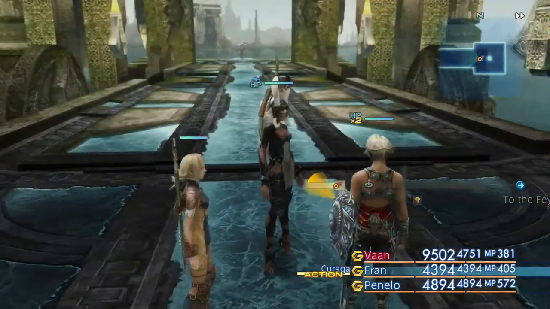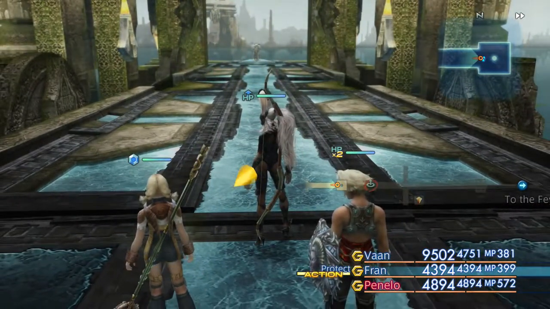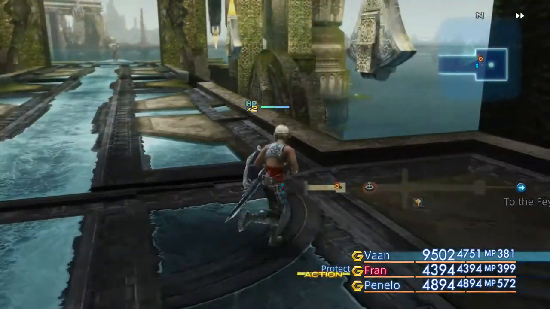Yeah, just heal him up. Look at that, 9,500 health. That's not too shabby at all, is it? And Vaan is basically going to be the main damage dealer.